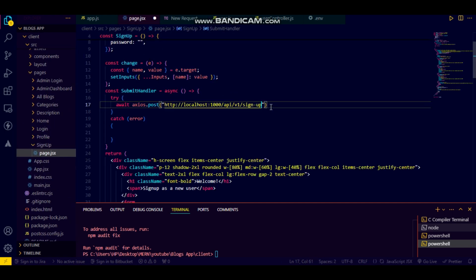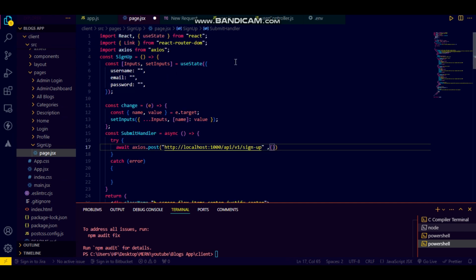Along with this I need to send my input data. I need to send these inputs here. You can see these inputs contain username, email and password. That is the main part.